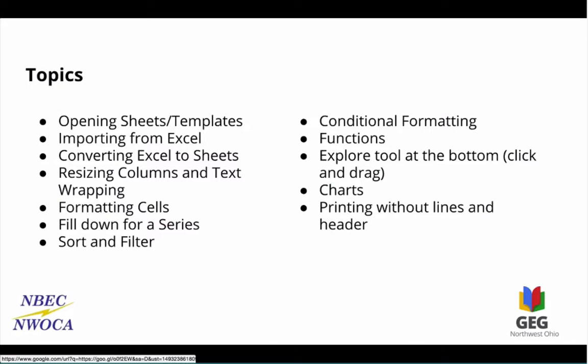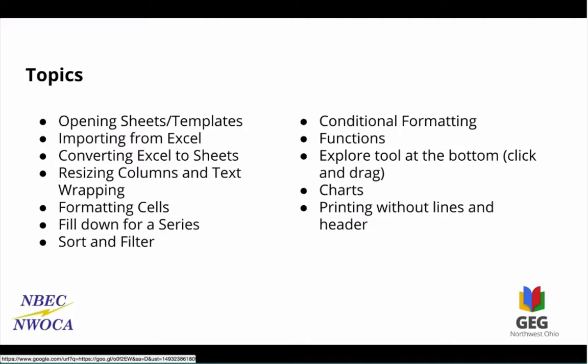We're going to talk about that second one, that big one. If you're a new user of Google Sheets, how you can grab your files from Excel and move them or convert them into becoming a Google Sheet. We're going to talk about resizing columns, text wrapping, formatting cells. If you're looking at these things thinking, oh yeah, I do those things in Excel, I'm going to show you how to do those same things in Google Sheets. And 9 times out of 10, it's pretty similar, but I'm going to talk about all those things, including sorting and filtering, conditional formatting. We will briefly talk about some functions, just the basic ones.